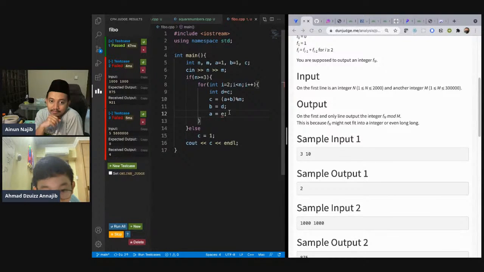And then you change A to the new number, right? So I change A equals to A plus B. No. You got 2 numbers, right? You calculate the third number, the next number, and then you need to shift, right? That means B becomes the new number, A becomes the original B. So A becomes B, and then B becomes C. So it's simpler that way.